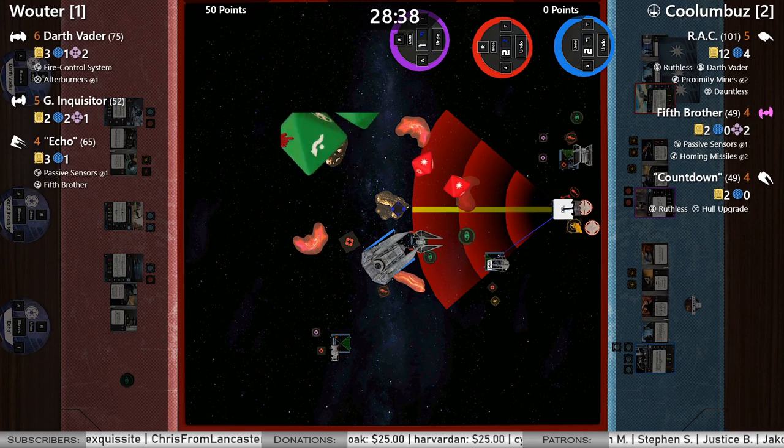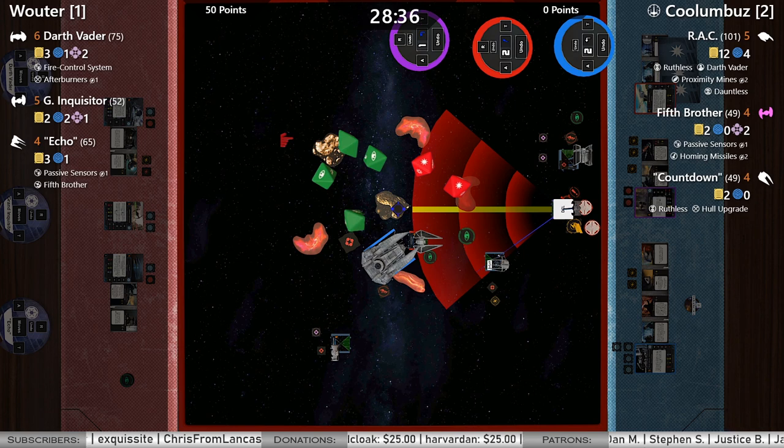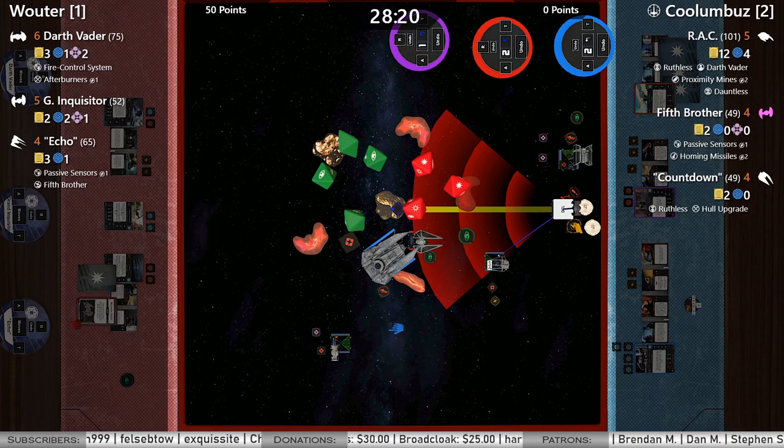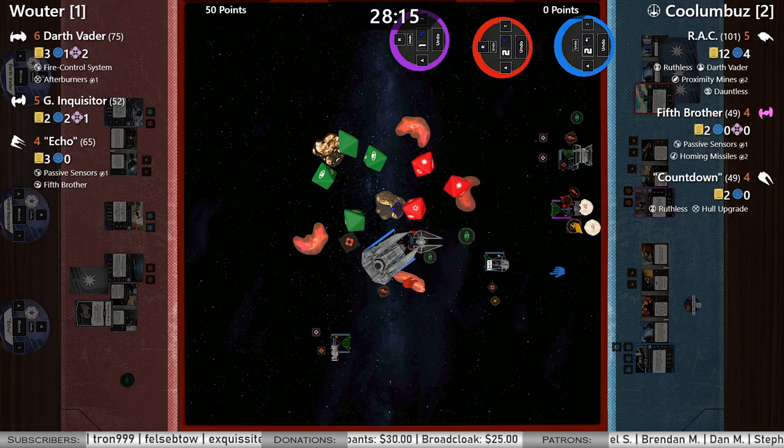Focus for two. Fifth Brother spends both force points to add a crit. Oh, the crit's going through. Fifth Brother bides his time and gets half points on Echo. Blinded pilot. Yikes. So that's going to take us 50 to 33. Big round there.